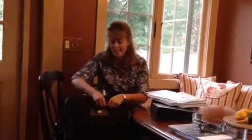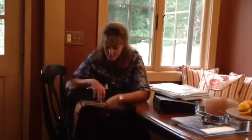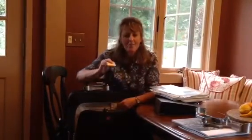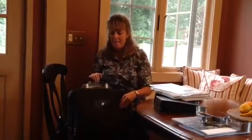And last but not least, we have the front. And the front, of course, has all my measurement tools, my business cards, pens, and I always carry some collar stays, because when a guy says, oh, I lost a collar stay, you can whip one out, or a whole pack if he's a good client, and you can give him that, and that'll put a smile on his face. So that's my bag. And in terms of samples, I might have some samples in the car, but I really don't go sample heavy. I'm pretty confident with what I have here.